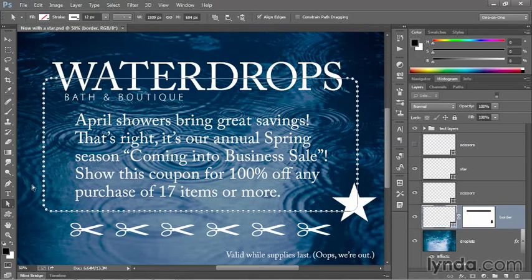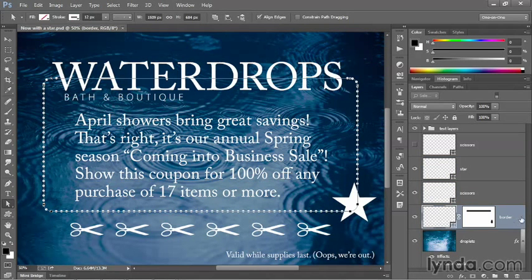So I'm going to select the white arrow tool, which Photoshop calls the direct selection tool. And now I'm going to marquee across the bottom of that border like so. Now, in previous versions of Photoshop, that would have just selected the anchor points on the active layer, which was the border layer. Now I'm selecting across all the layers, including the star and the scissors layers. So what do I do if I just want to select the border and nothing else?